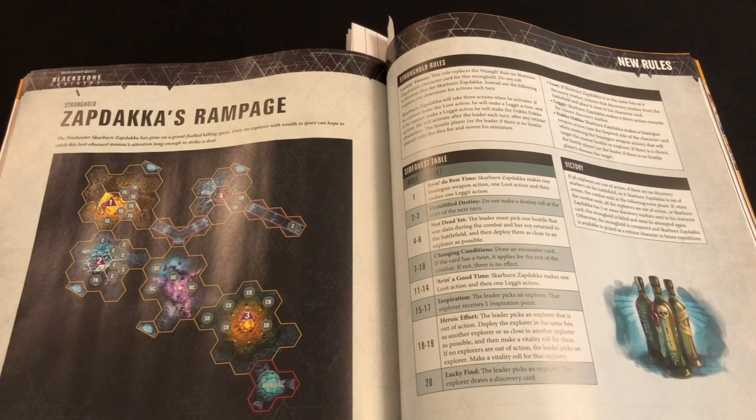The game will end if all the explorers are taken out of action, if there are no discovery markers on the battlefield, or if Zapdaka is out of action. Once one of those things has happened, you have to determine whether you've actually won or not. You will lose if all of the explorers are out of action, or if Zapdaka has 3 or more discovery markers. As long as that's not the case, you win, and from that point on, you can actually use Zapdaka as a retinue character.